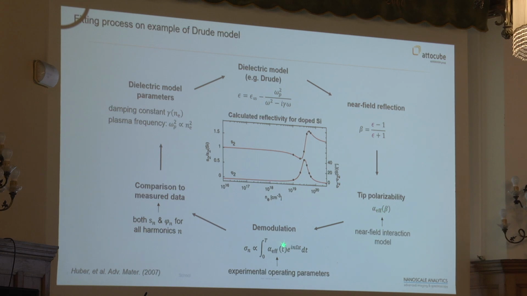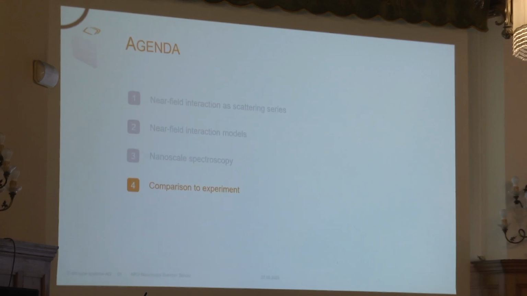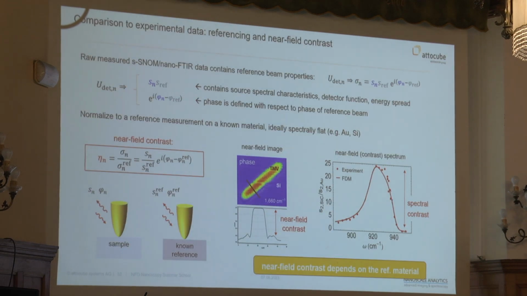Do the demodulation, and compare the results to the experimental data. If it fits, excellent. If not, then you adjust the models and the dielectric function, and repeat the whole process until you have a good match with your experiment. So that's the idea. Now that requires comparison to the experiment, and that brings me to the last part of my talk.